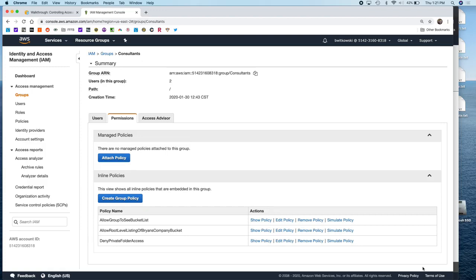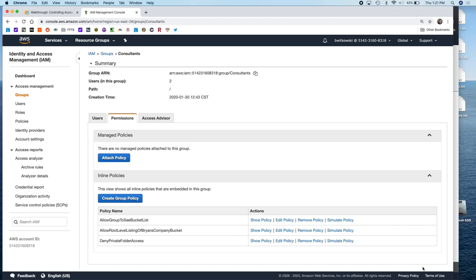Now, Sue and Tom are members of the consultants group. They're going to be denied private access. What if, as developers, I granted private access? See how I have those conflicting statements? I haven't done it yet, but if I did, whenever there's conflicting rules in AWS, if there's an explicit deny, that's going to take precedence and we're going to exit.